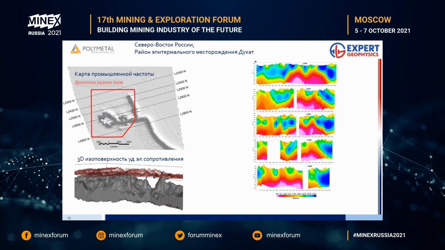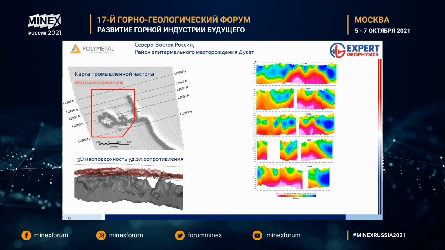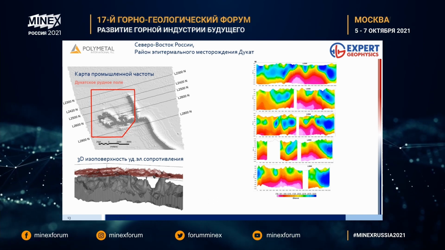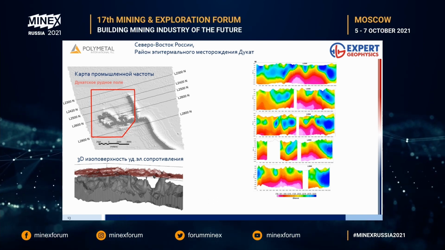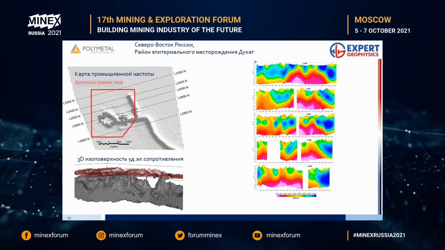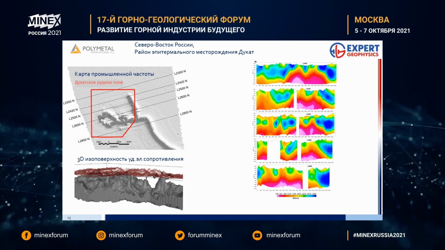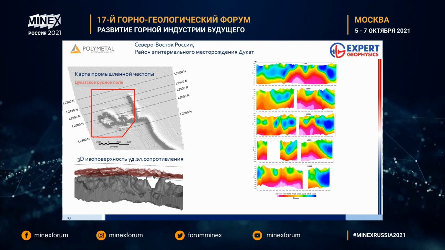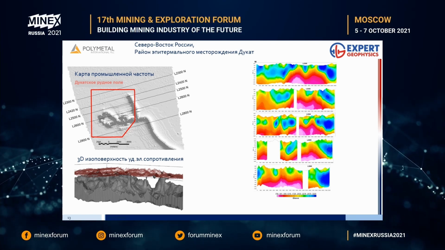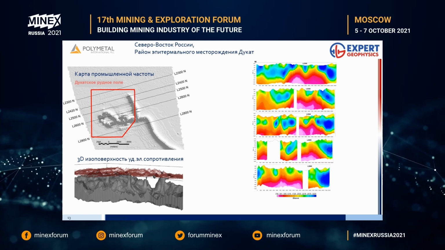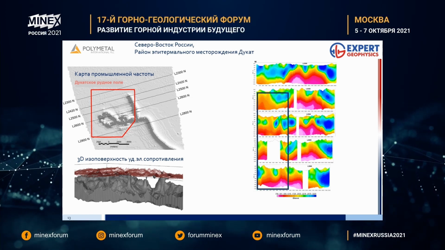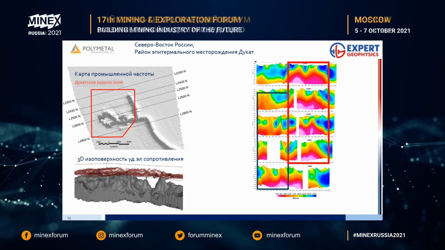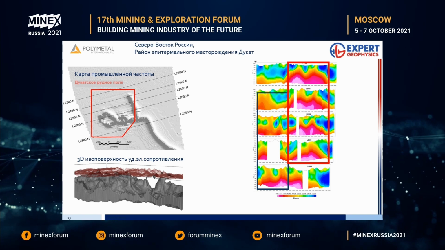This slide shows the result of the operations technology in the area of industrial interference. Industrial interference does create issues, and quite often, sometimes it is simply impossible to obtain good data, but in many cases it is possible to retrieve useful information. This is a known ore mineral area in the east of Russia with huge deposits of silver, controlled by this upward structure, and the adjoining dome structure has great potential for new discoveries.